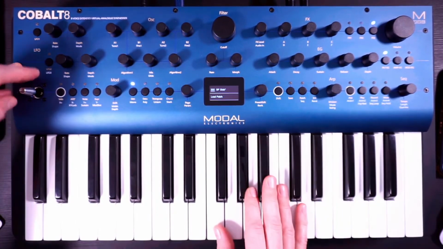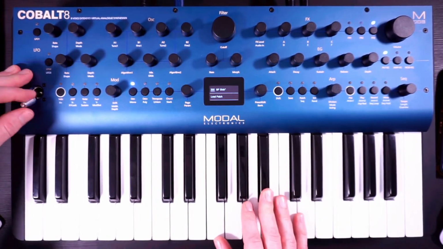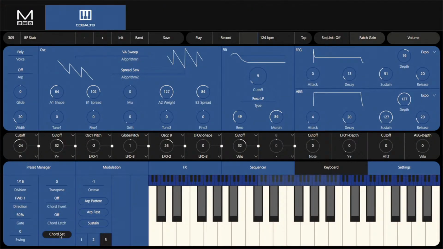I was like, oh, that would be cool if I modulated the filter via the X, Y controller. And guess what? I already did that.